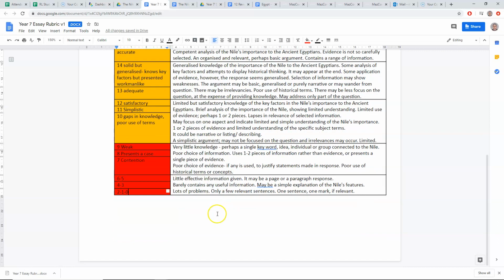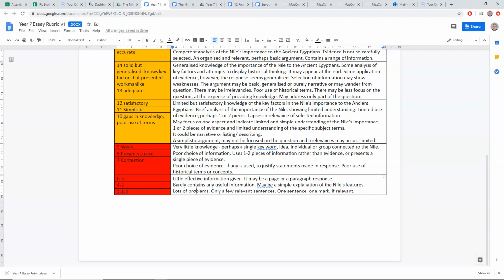Okay, so we're going to start with what makes really weak essays, things that just aren't going well for that student, and things that unfortunately we cannot give marks for, or that we have to take away marks for. So different things that you need to be aware of when you're writing to make sure to avoid. And to start off with, here we've got the range of 0 to 9, which are all fail marks, meaning that if you score between 0 and 9 out of 20, you have failed the essay.